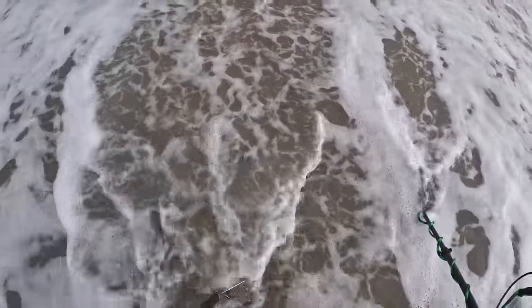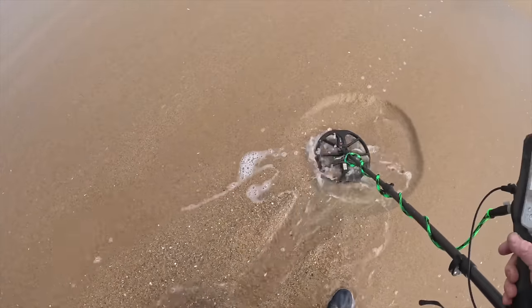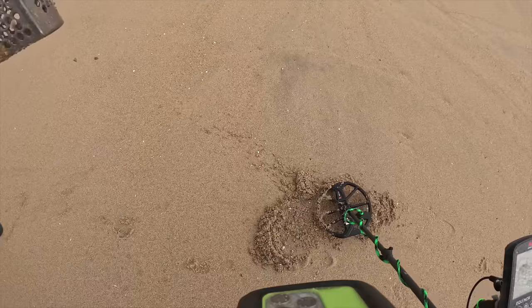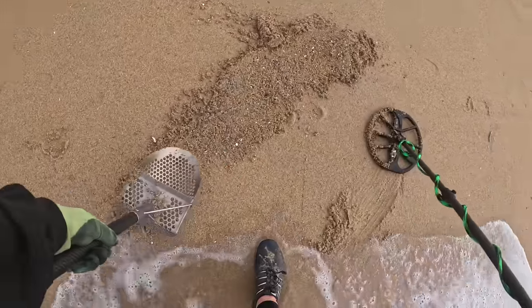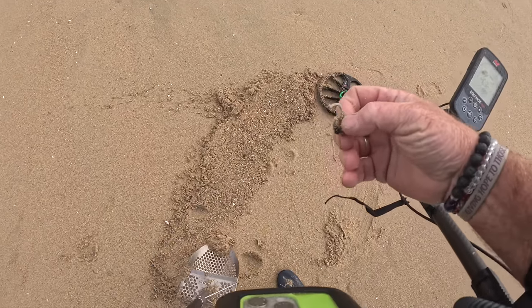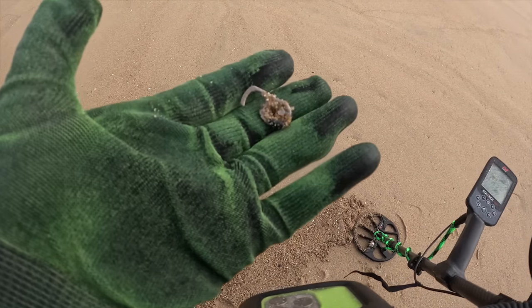There's a wave. Gonna make my life a little bit harder. It is going out though. Okay, should be in the scoop. Kind of thinking blobulite, to be totally honest with you. Sounds amazing. 31 pull tab range, totally. Yep, there it is, pull tab. There's no sunshine, so I can't really show it in the light, but that's as good as I can get it.